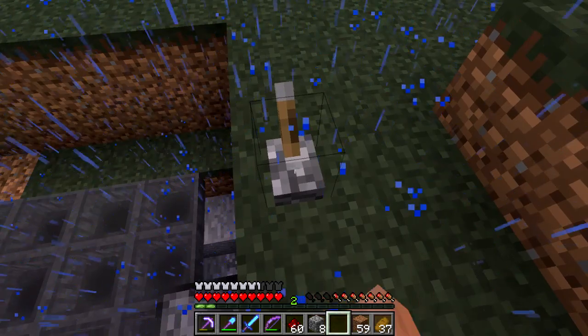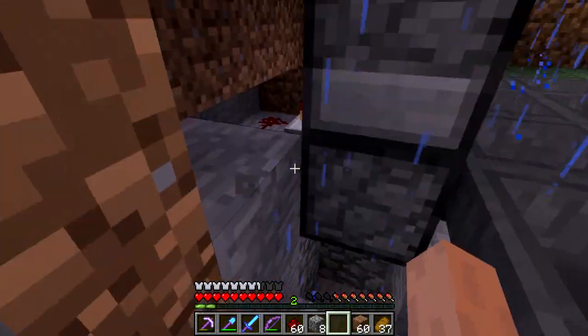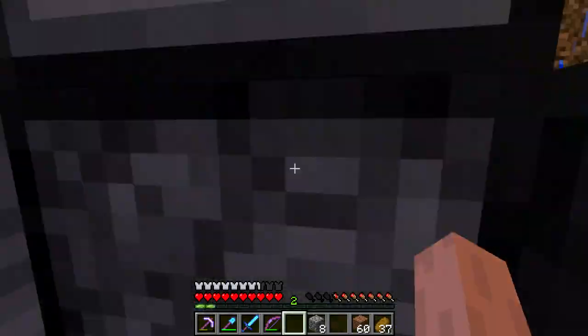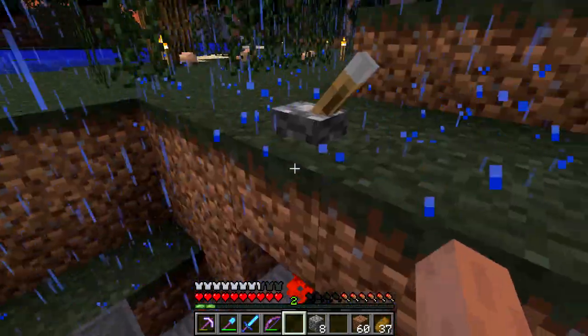So let me just put it here, turn it on so that we can work with it. And let's try and see. Yeah, that doesn't activate the dispenser, hopefully. I don't think it can. No, it didn't do anything.